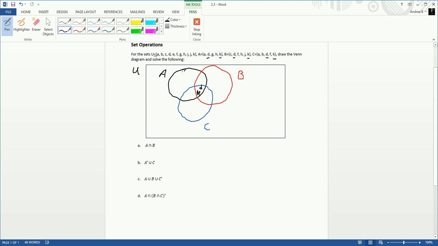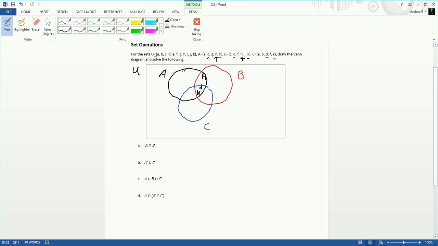And then you want to work your way out. So here, for instance, we want to look and see what else is in common between our sets A and B. If you look at A and B, we also have an H in common. So we will put an H there. And of course you want to double check whether there is anything else when you're going through these on your own.